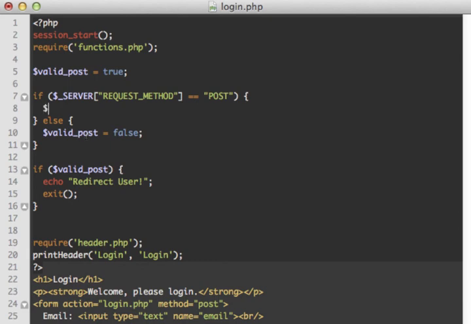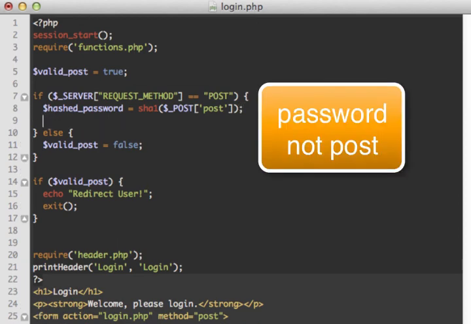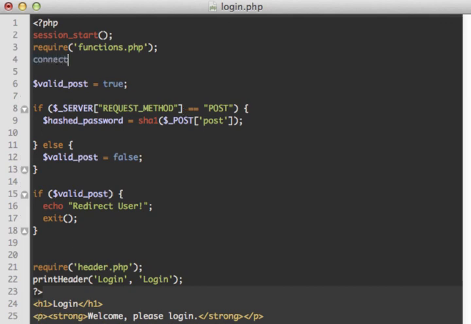And what we'll do at first is calculate the hashed password. And if you remember back in the database lecture, we just hashed up the password. So we'll get the password out right there, and we'll hash it up, and that will give us a hash password. Now we need to check the database. So to be able to do database operations, we have to connect to the database, and we'll write a SQL statement.